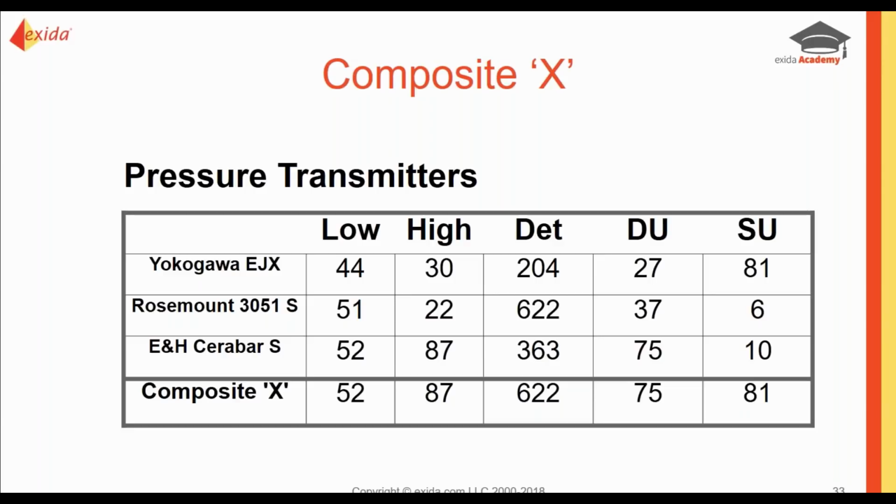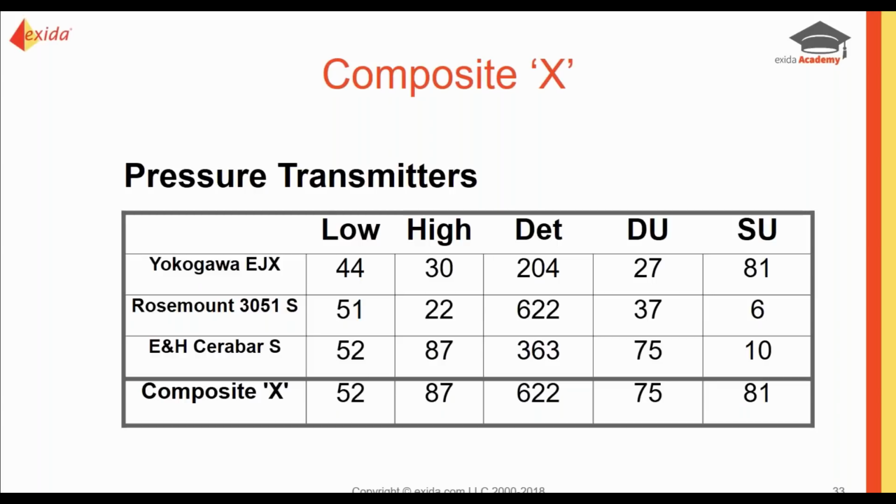Look at all of the devices that you have on your list or that you could consider and make your own composite, make your own list. All you have to do is simply list all of your options, whether it's 2 devices or 20 devices, and list out every failure rate per failure type that is going to be important for your application. So for pressure transmitters, you can see we have some failure rates that you wouldn't necessarily see on a valve, such as your low or your high. And list out all of the appropriate failure rates and pick the highest on each.